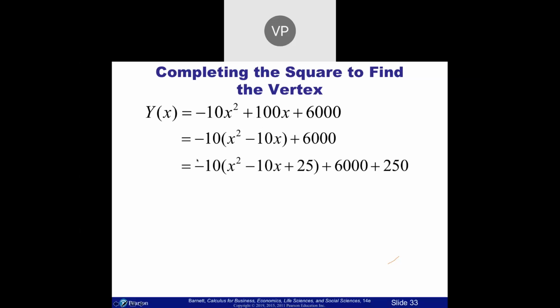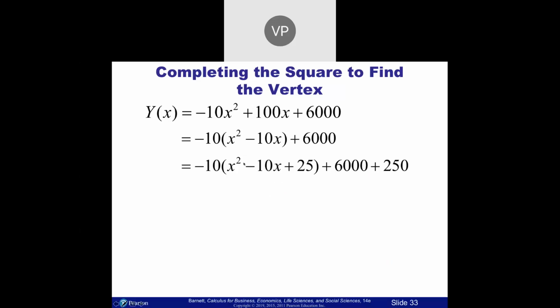Then you take the front number, if there's a number. If there's no number here, then it's just 25. But we take this, and that's equivalent to a negative 250. That's what these are right here. That's a negative 250. So to balance that, we put a positive 250 over here to the right. That's how they got that 250. So you essentially subtract 250 and you add 250 at the same time.